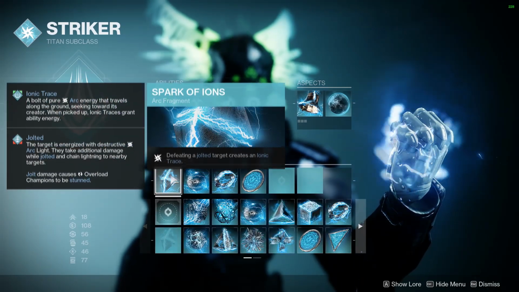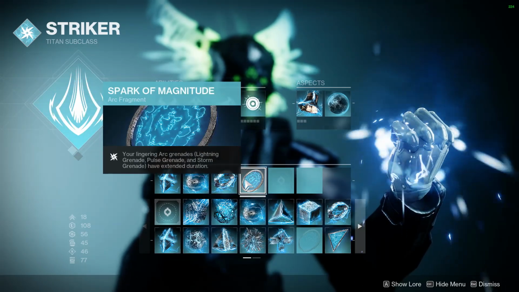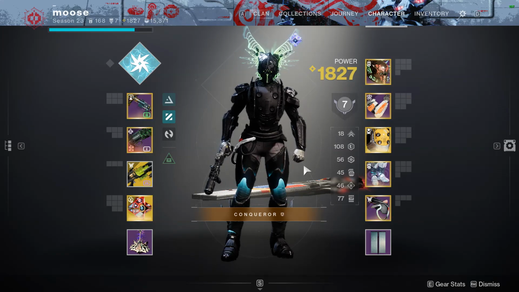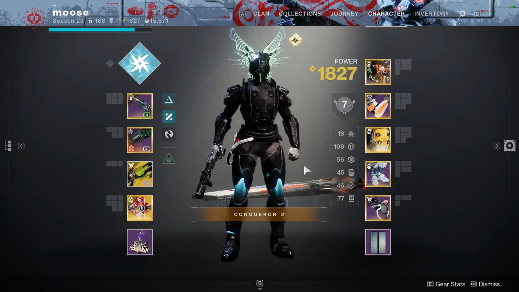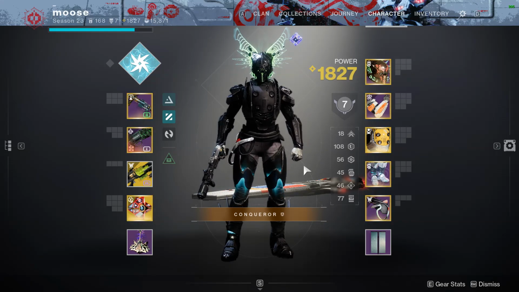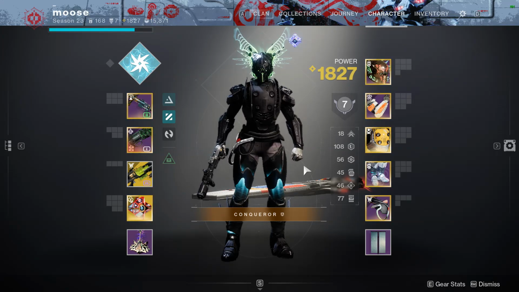Then we're going to be using Spark of Ions, Spark of Beacons, Spark of Shock, and Spark of Magnitude. So yeah, those are my Titan builds. I'm sorry if you're not too happy with them. I don't really play Titan too often anymore, but these are the ones that I did use for doing low mans of Pantheon and just clearing it in a quick amount of time.